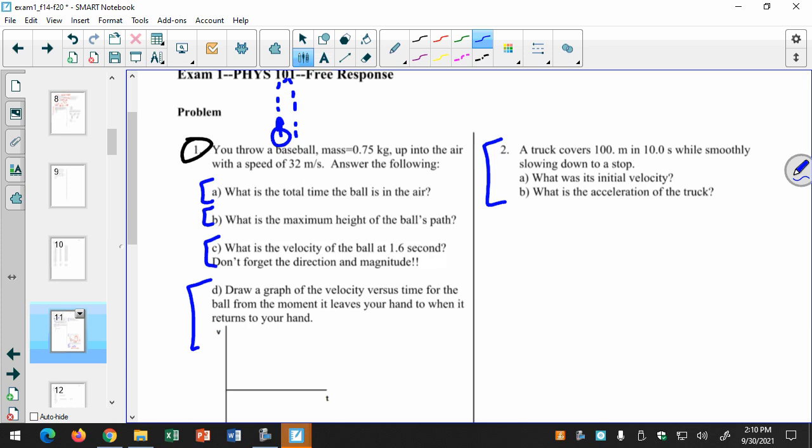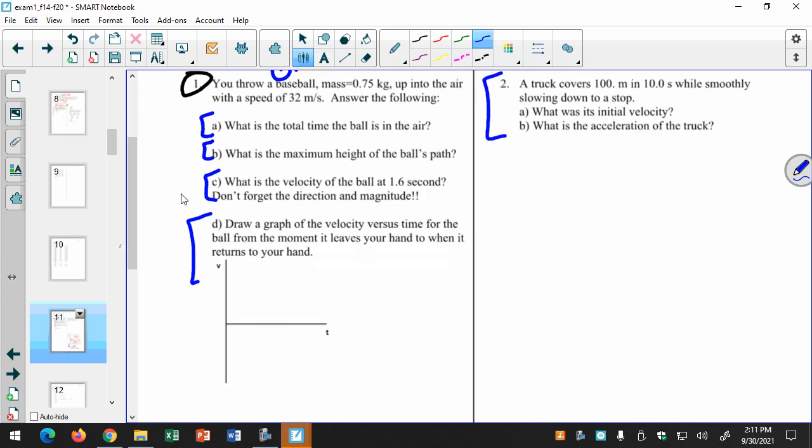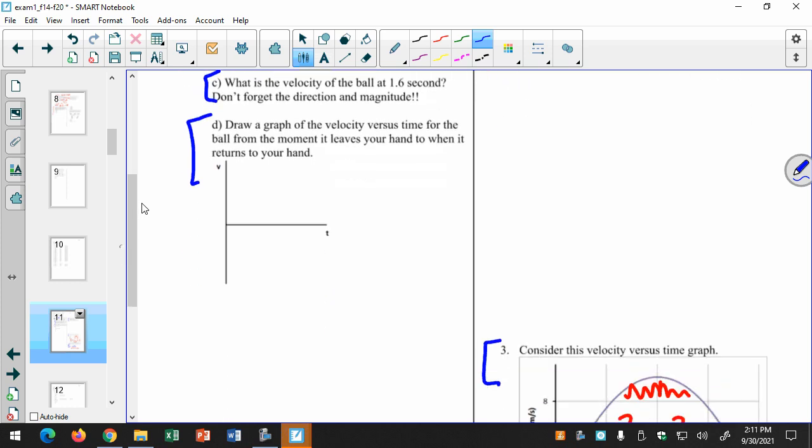What is the velocity at a particular time? And then I will ask you to draw either the position versus time or the velocity versus time for that motion. That's a problem we've worked a number of times, and that's a problem that you're going to have. Let's just work through it right now. I want that first problem. I find that if you know the very first problem, it just sets a good tone for the rest of the exam. You don't get flustered right out of the gates, and you just tend to do better.